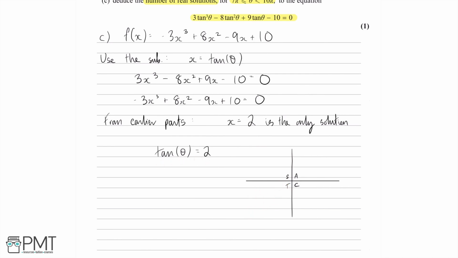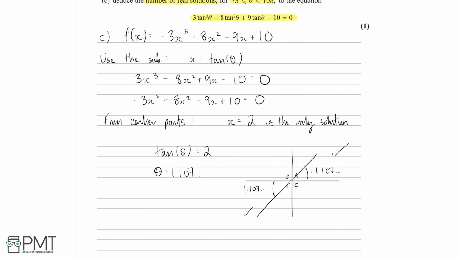Now, tan theta here is positive, which means we have this quadrant and this quadrant to look at. And now, let's find out what inverse tan of 2 is. So, tan theta equals 2, then inverse tan of 2 is going to be, and we're in radians here, so be careful with your calculator, gives us 1.107, etc. So we're going to have one solution there, another solution there, 1.107, etc. plus pi. Now, we need to choose the number of real solutions, not actually conclude what the solutions are.